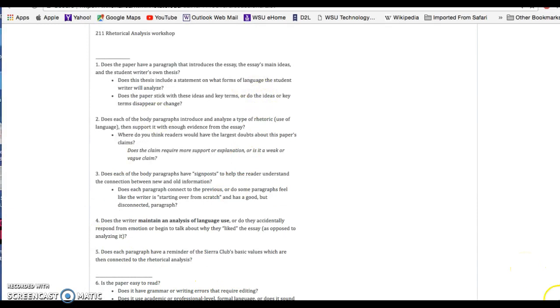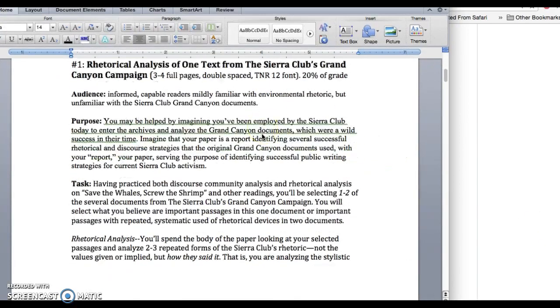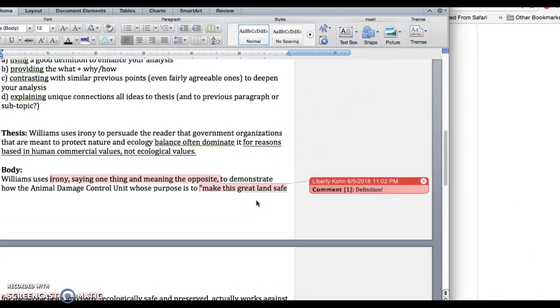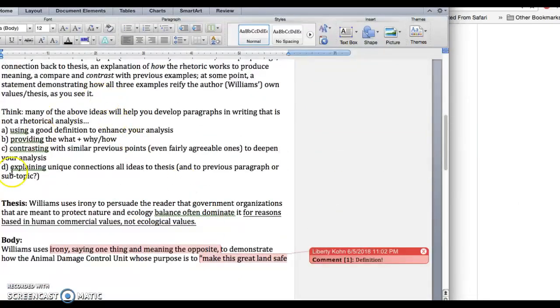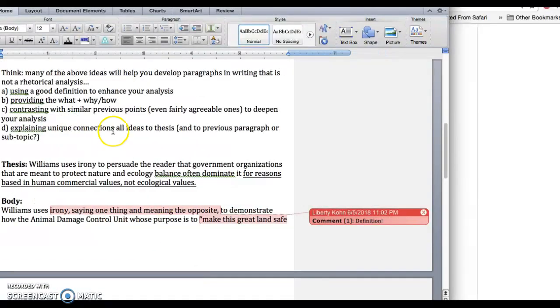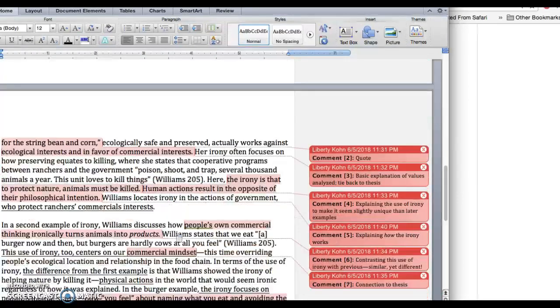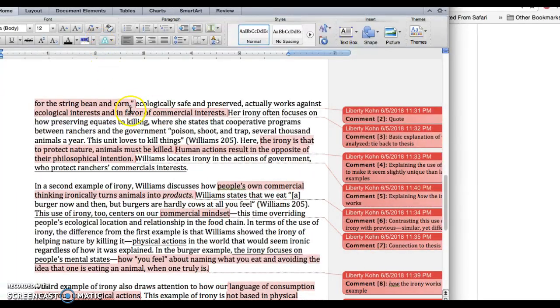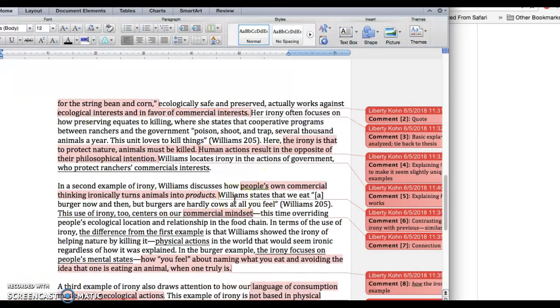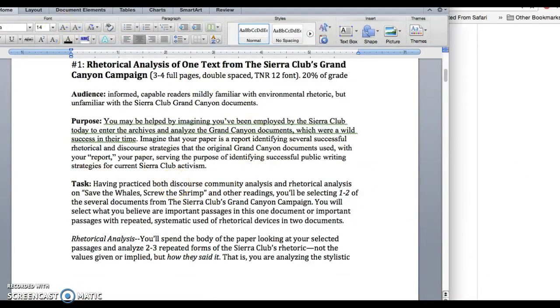The other thing you can do is look at the assignment description. And of course, that will give you plenty to think of as well. The other thing you could look at, remember I gave you very, very specific things to do in this list here in each paragraph to really help you generate as much information as possible. So you might want to help your partners out, or eventually help yourself out, by looking for these things and making sure you're doing those in some way, shape, or form to really develop your ideas and provide depth to your analysis. So all of these things can be criteria for evaluating as well. You can see I've used the comment feature here. Here's what it looks like eventually. You can do that with your partners or provide that audio, as I mentioned. All right, so use all of these tools.